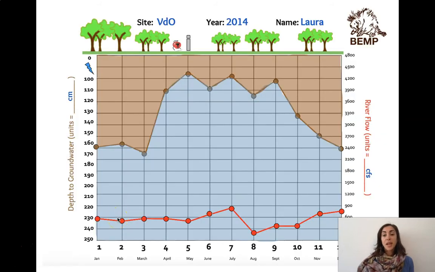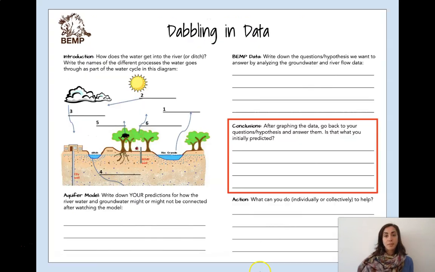So depending on how close or far the site is from the river, the connection you will see between the river flow and the depth to groundwater will change a little bit, but you can see both when there is an increment in the river flow data. When there is more water flushing down the river, there's also going to be more water underground. That means that the roots are not going to have to go as deep to reach the water table, in comparison to other months where the roots would have to go a lot deeper to be able to reach the water table.